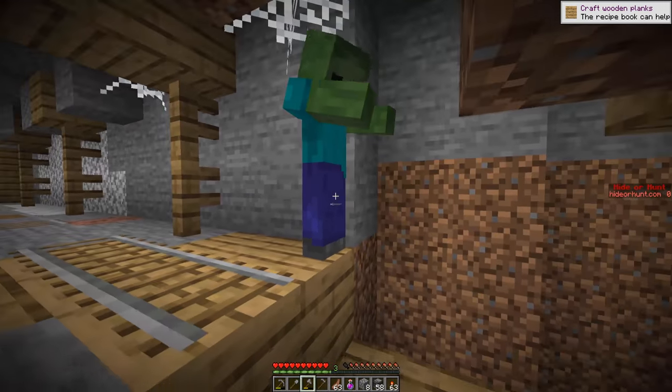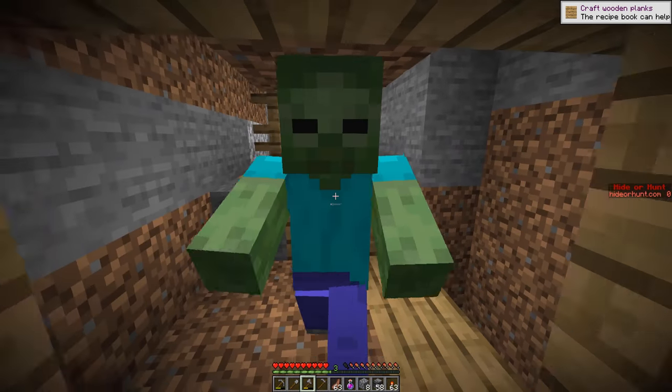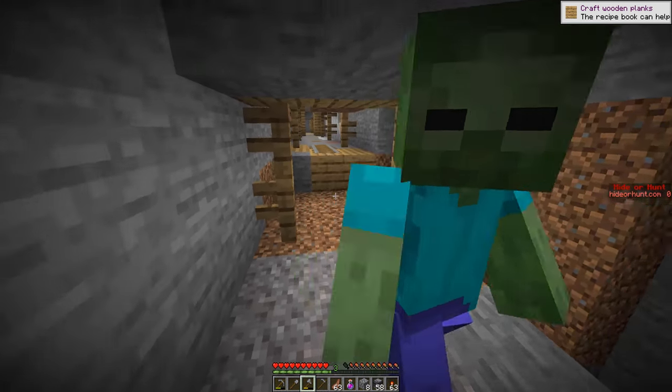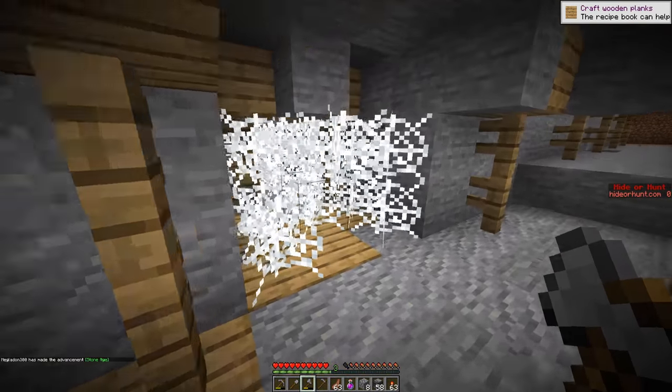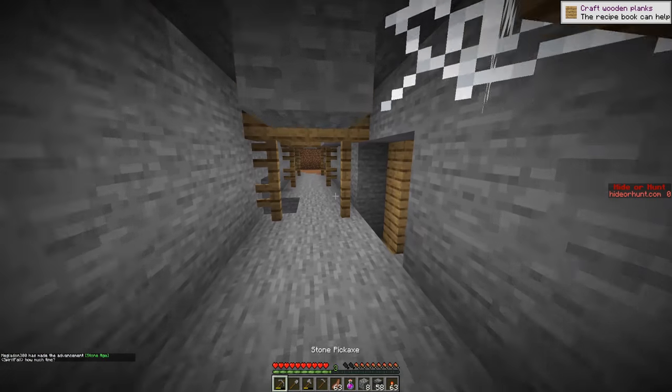Wait, do you have a sword? Do you spawn with a sword? Because we can get some strength here for bows and stuff. I don't. I can't kill this zombie. I don't know what's going on, so I'm just going to run past it. Oh, wow. Dude, I feel like Raven might have found everything here already. I just have that feeling.